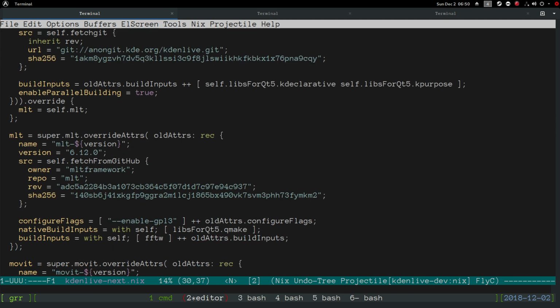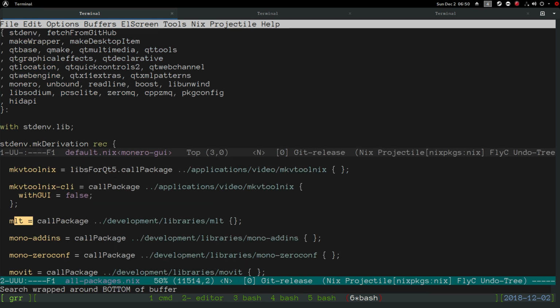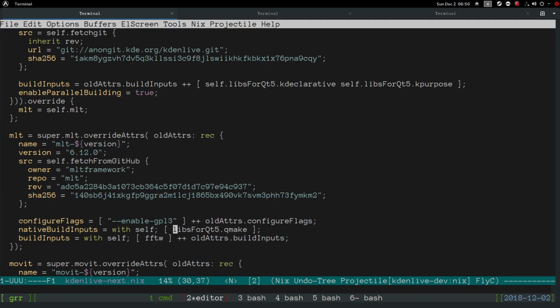Problem is I'm not using callPackage. Libs for Qt5 callPackage anyways. It's using that. Alright, well anyways, I'm going to skip it for now.